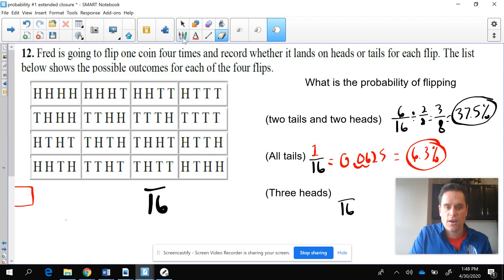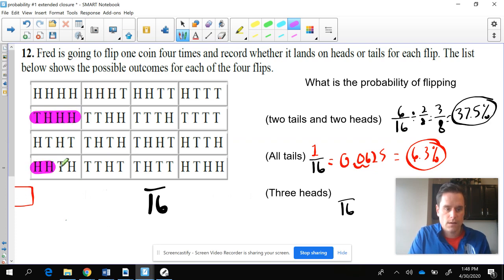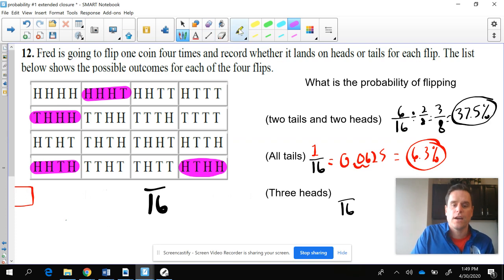I'd like you to try this one out on your own if you haven't already. Let's put it in purple this time. 3 heads. There's 1. There's 3 heads. There's 3 heads. And I should put this exactly 3 heads. I'm going to have to change that because could you say this is 3 heads because there's 3 heads or more. In this case, we're going to say exactly 3 heads. And I'm just going to go very carefully because I messed up the last time. I'm going to very carefully double check every single one. Okay, I think we got all of them.